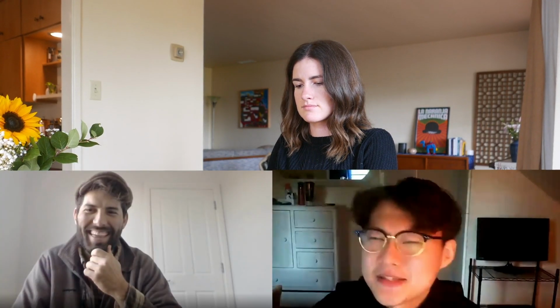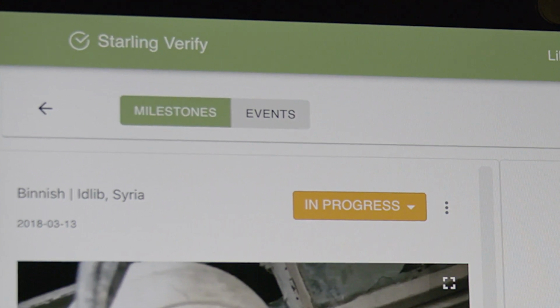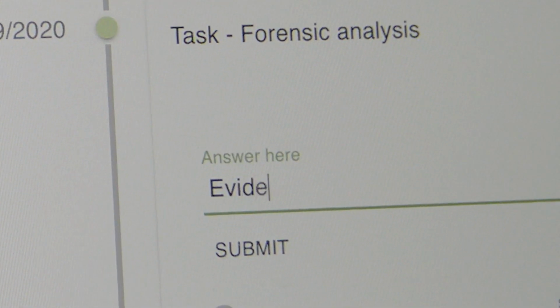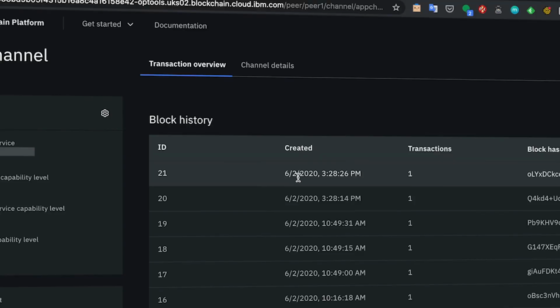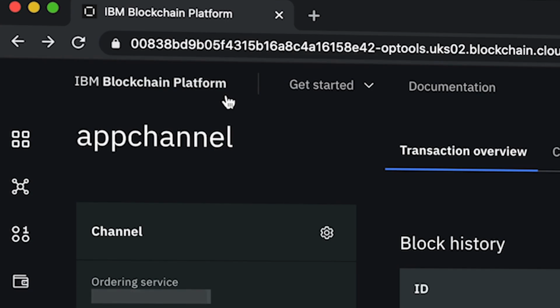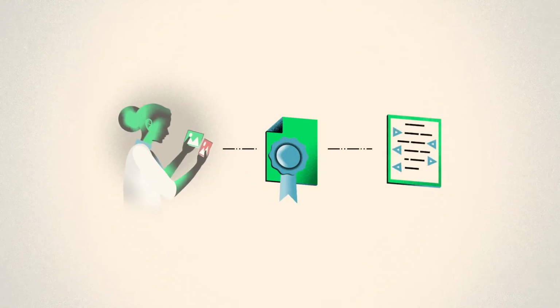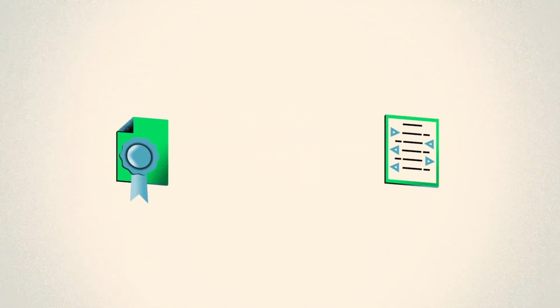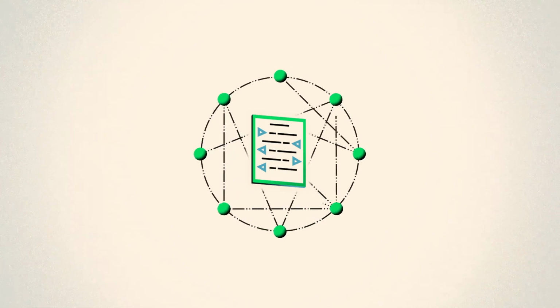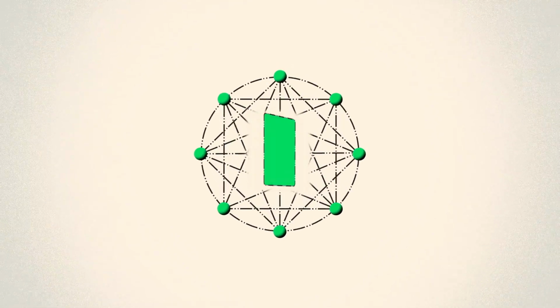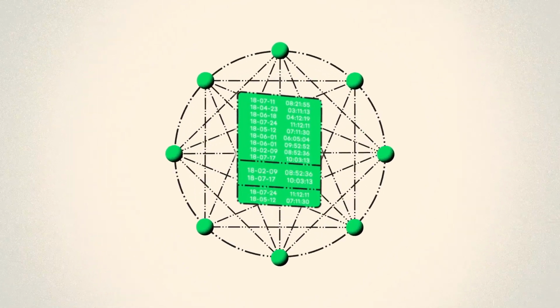Working with their teams spread across North America, Europe, and Africa, we built a flexible UI that allows experts to review photos and video and publish their analysis on their own internal permissioned ledger using Hyperledger Fabric on the IBM Cloud. Each expert's review is certified as an assertion and hashed on this private ledger. These transactions are then broadcast with serverless adapters onto a trustless ordering system that uses a new integration we built into the lightning-fast Hedera consensus network.